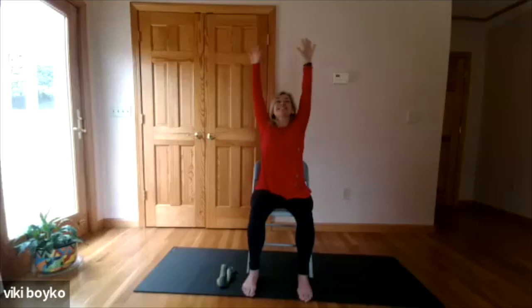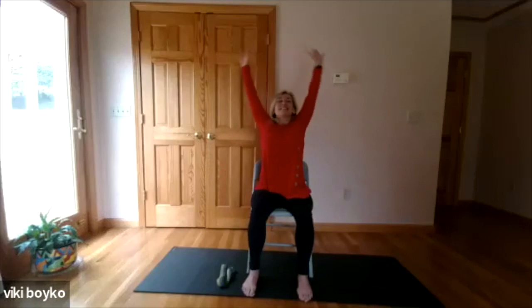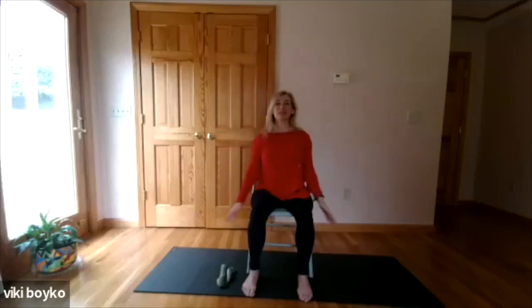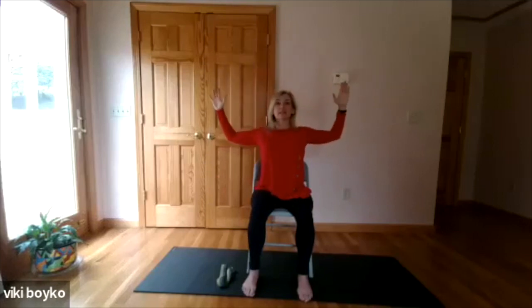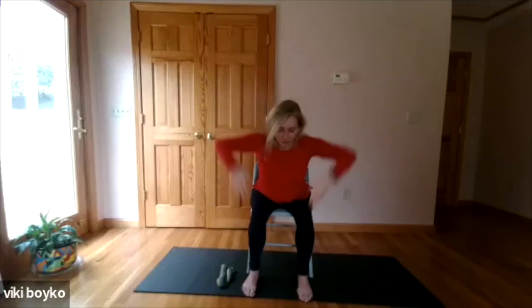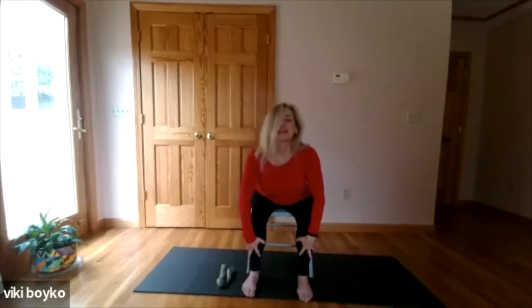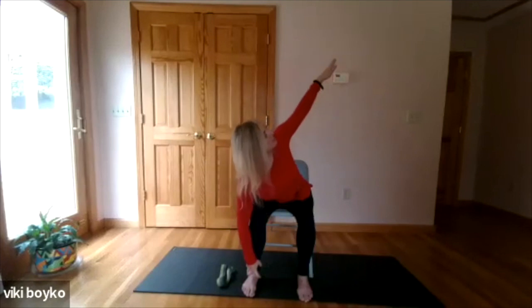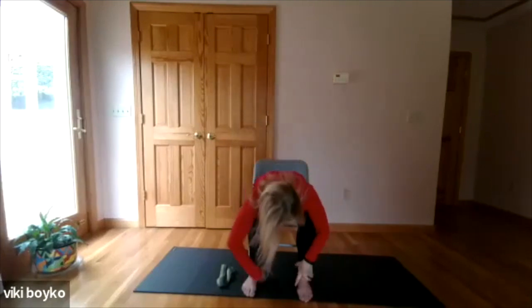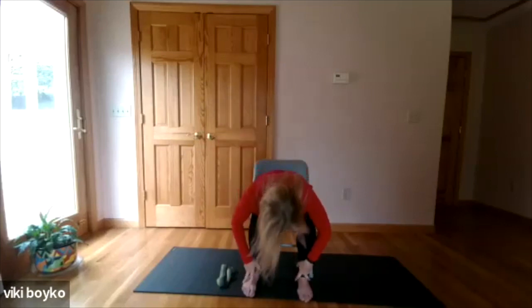Okay, and same thing. Breathing in, open it out with the arms. Breathe it out. Breathing in. Breathing out. Breathing in, coming to goalpost arms. Exhale here. Inhale, hinge forwards. Exhale, fold in. Inhale, lift your head and chest. Exhale, fold. Inhale, right arm sweeps out, turn the head. Exhale, down. Inhale, left arm. Exhale, down. Inhale, rising up.